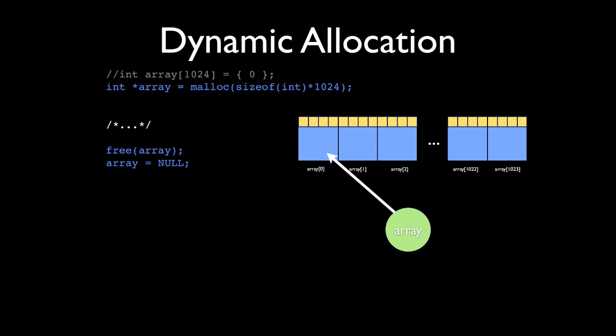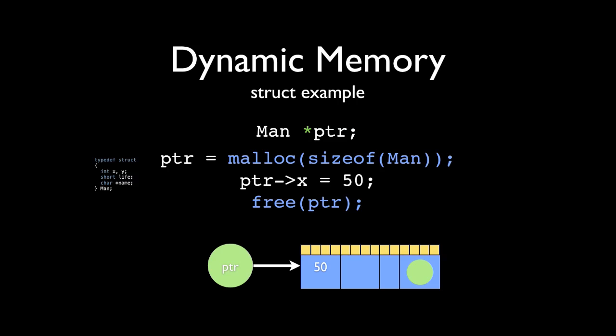You can use this array as long as you want, and when you're done you free the same pointer that was returned to you, which gives the memory back to the operating system and frees the RAM. As good practice, you can then set that pointer to null so you know it's not referencing anything valid anymore. For the struct example, instead of statically allocating 'man', we set the pointer equal to a call to malloc. Just one man needs to be allocated, so we use sizeof(man). We create a man structure out of thin air, allocate the memory, use it as long as we want, and then free it when done. That's the basic gist of dynamic memory allocation.